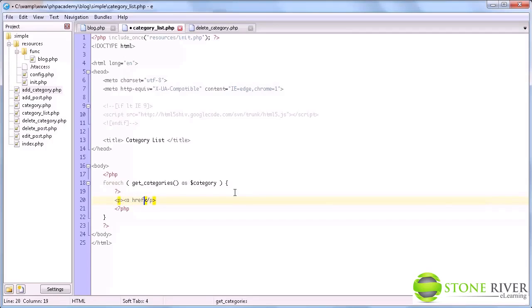I'm going to say a href equals category.php?id= and then we echo category id, and in here we will echo category name.